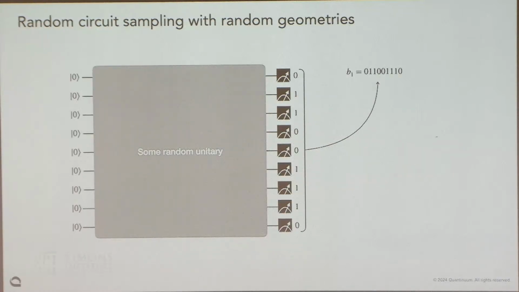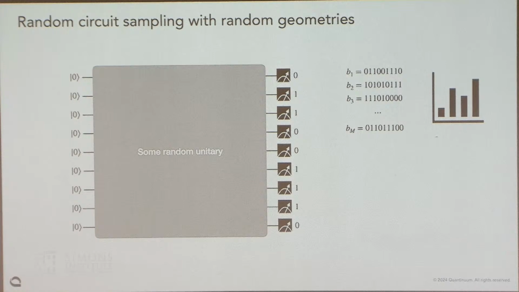Okay, so let me move on to a description of some recent work looking at random circuit sampling now, rather than in a 2D geometry, which is mostly what's been done, with some exceptions that maybe Misha will tell us about, to random circuit sampling on circuits with random geometries. And so here's my very cartoonish picture of random circuit sampling. The task is you are handed some description of a random unitary, and the goal is to draw samples from the output distribution that's induced by applying that unitary to the all zero states. On a quantum computer, you'd actually apply the unitary, you'd make measurements, and you'd get out some bit strings from that measurement.